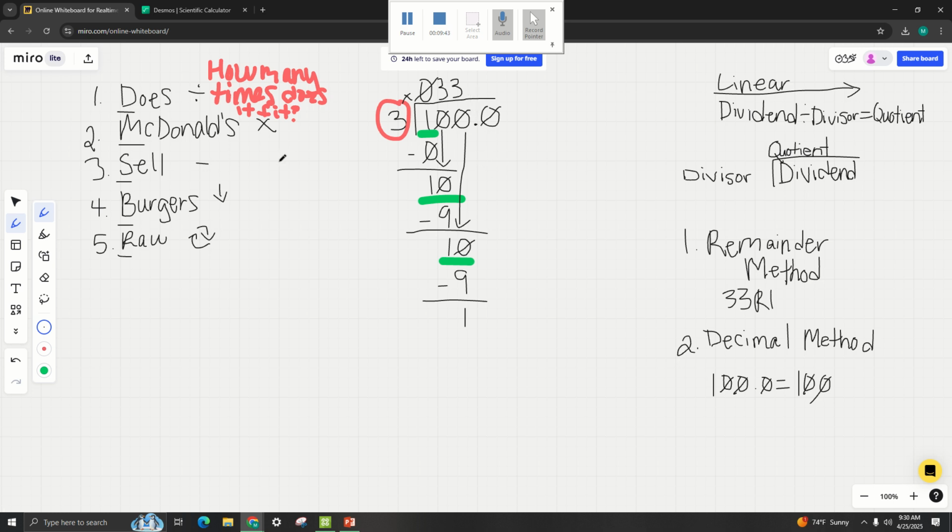So when I make a decimal, I'm going to put it in the exact same spot in my quotient. So I just carry my decimal straight up, and it goes in the exact same spot as where my quotient is. So now I've made a new 0 that I can bring down. We just subtracted. Now we can go to our fourth step and bring down this 0.